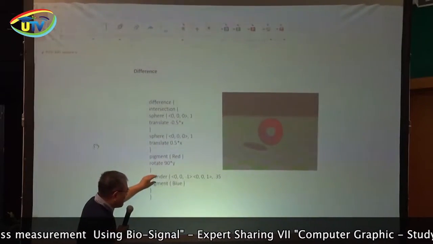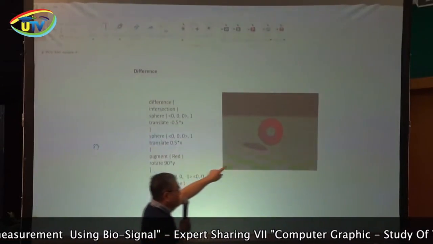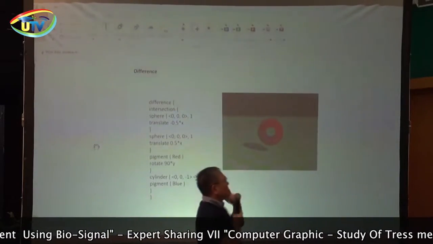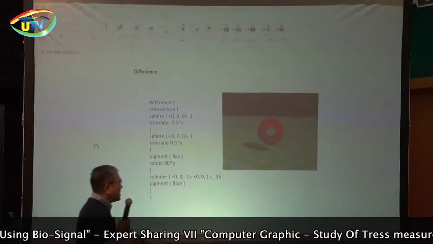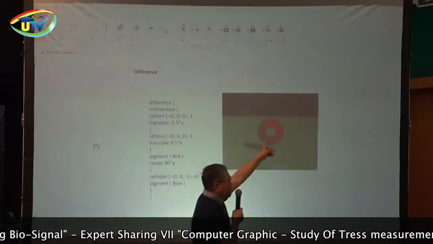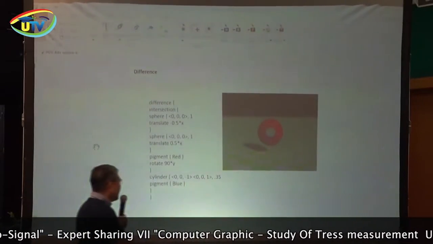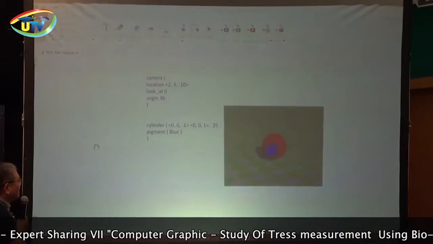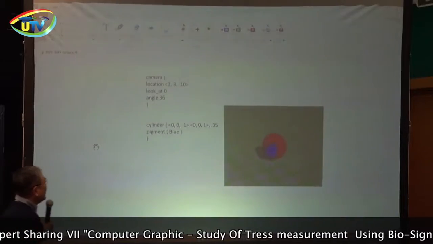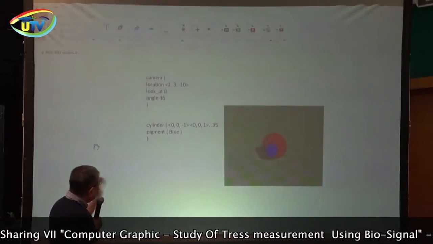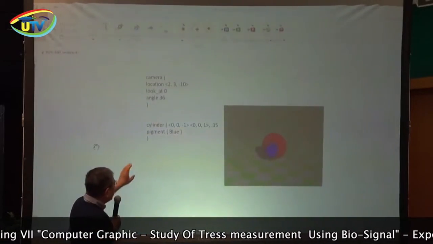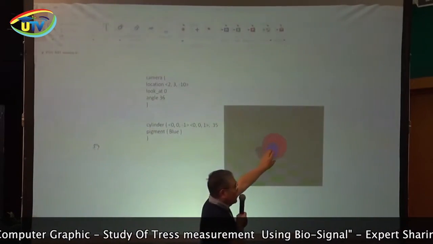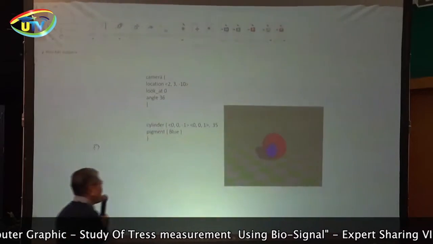So the center part is subtracted by the cylinder, and the hole is made. Once again, a cylinder here, and an image like that is made.